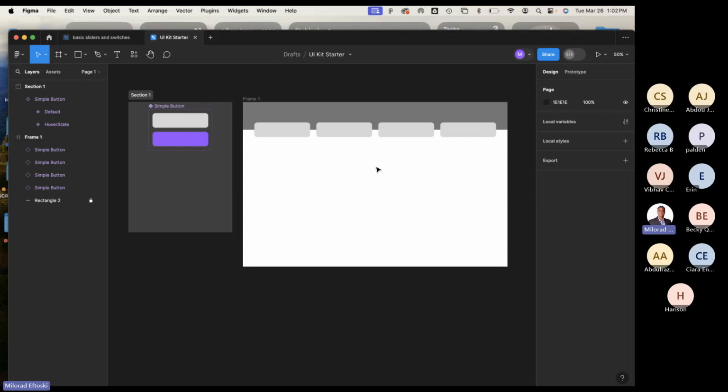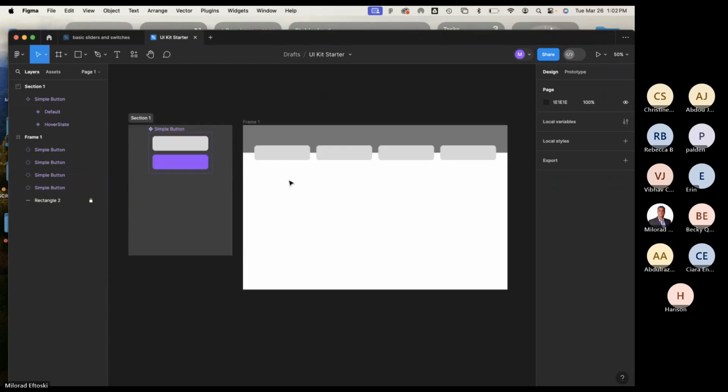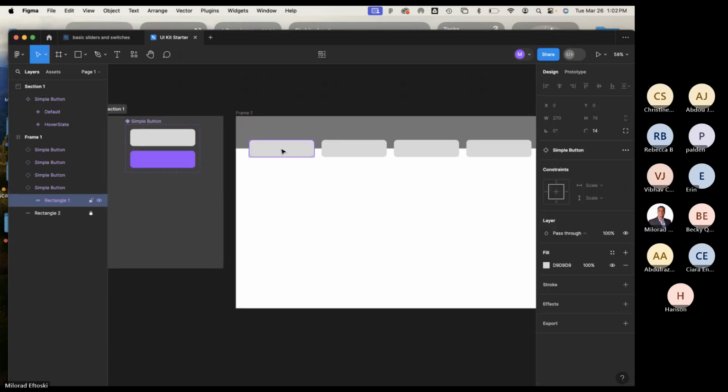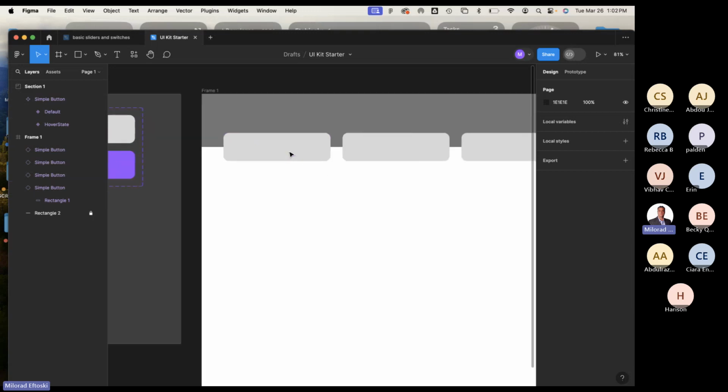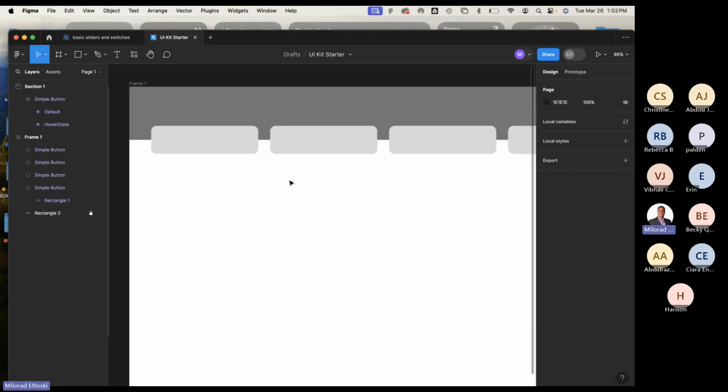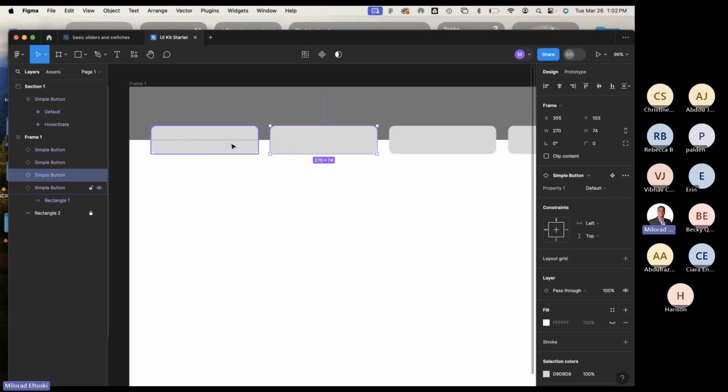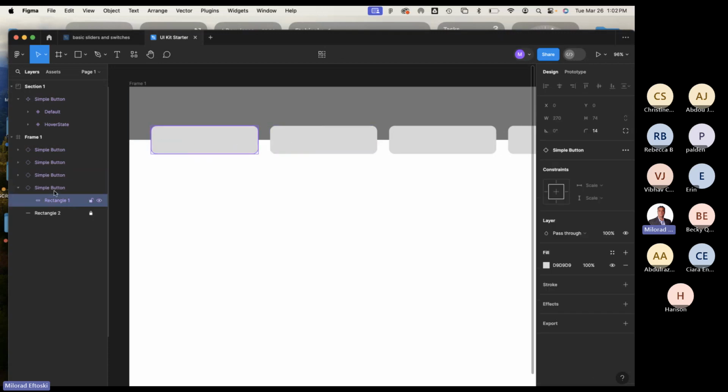Because this might be like a basic interface with the UI kit included. Oh, by the way, once you create these buttons, you could go inside and add more stuff, right? Because these are instances, these are copies of the real thing. So if you want to create real buttons, for example, you could go inside the button. When I say inside, I mean there's a rectangle, right? You can click on the rectangle outside the button.